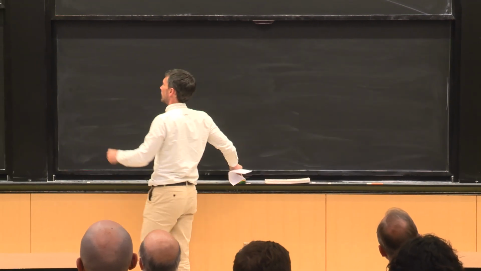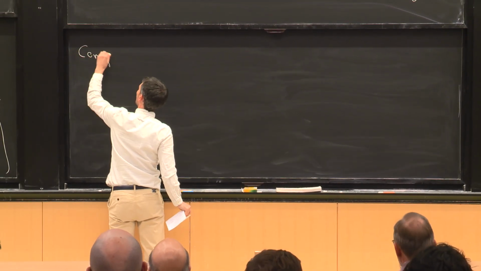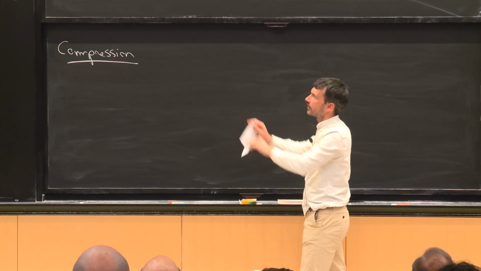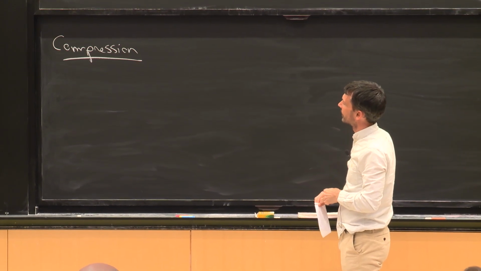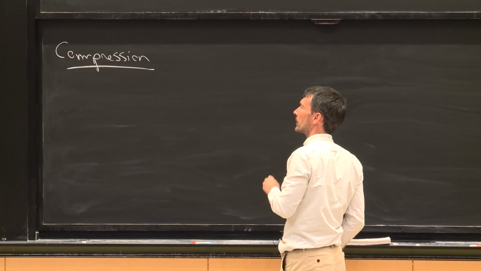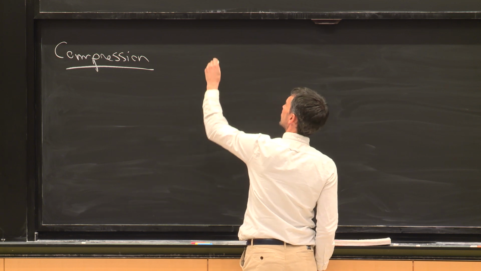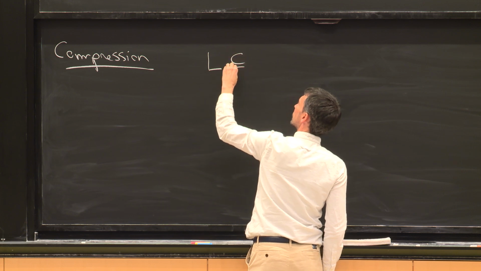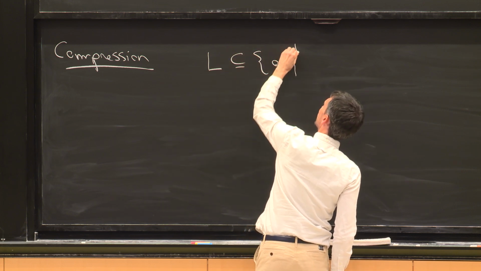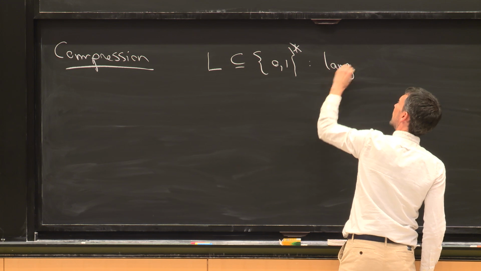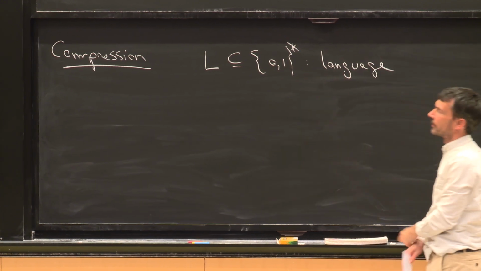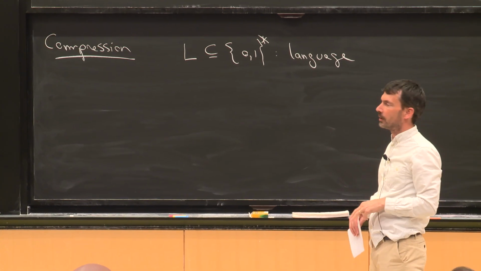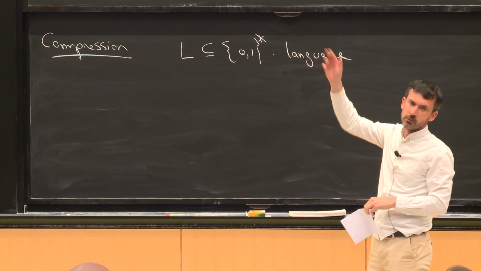All right, so let's talk about compression. I will formulate this generally, so you can put aside this. Maybe I'll try not to touch the 2 boards on the left, and just focus on this here. So what's the setup? I need to be given the following things. First of all, a language. What's a language? It's just a subset of all bit strings. So for example, this could be all bit strings that represent a Turing machine or a program that halts. Or it could be all bit strings that represent, using some kind of encoding, a system of constraints.